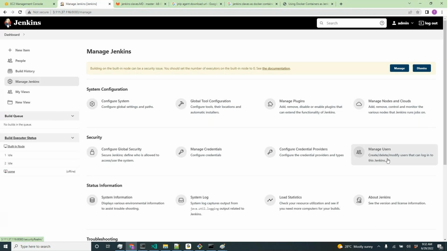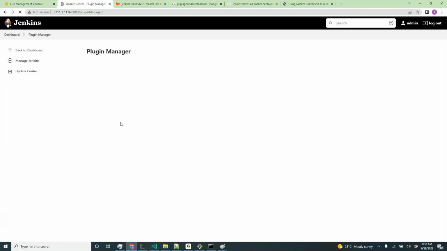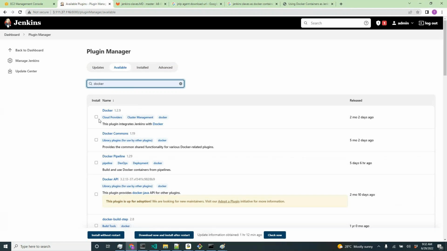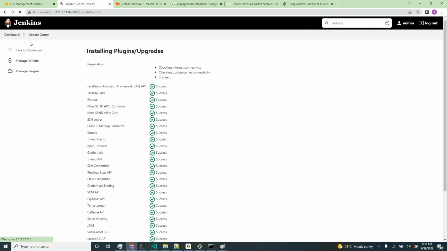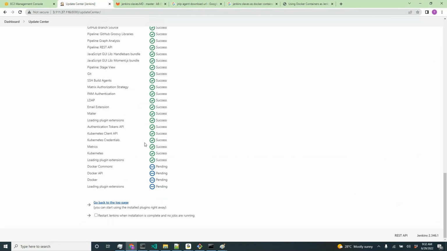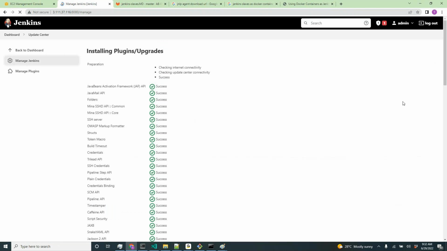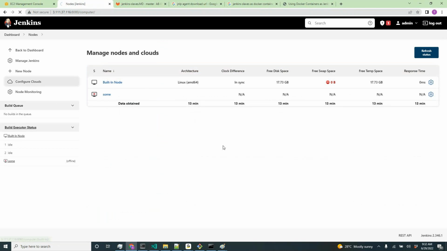First, we need the Docker plugin. Configure cloud.